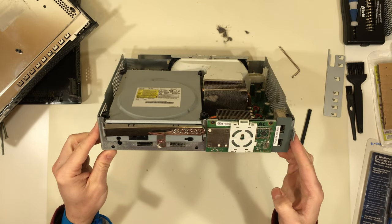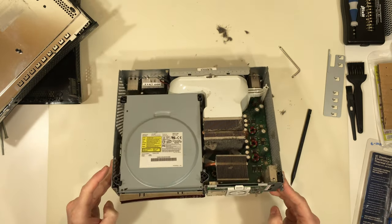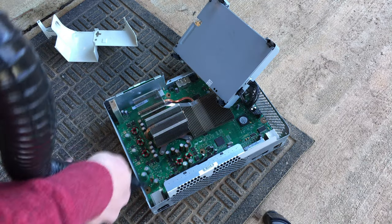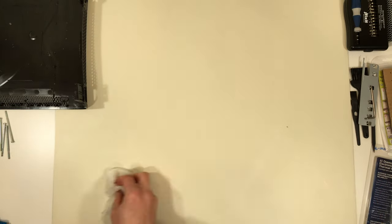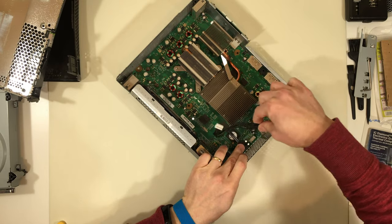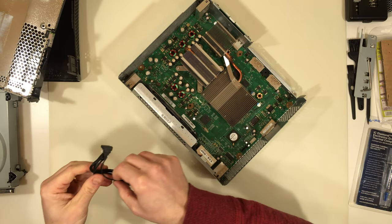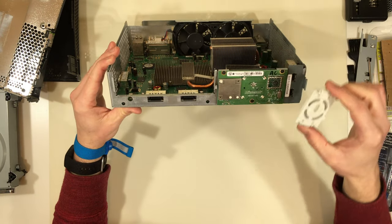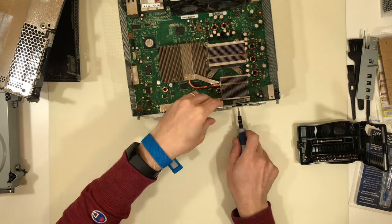Wow, there is a lot of dust caked into that heatsink. Here's a quick clip of me using a data vac on the system. Unfortunately, I forgot to hit record the first time — I didn't realize there was a light breeze, so all the dust that blew out of the system blew onto me. I recommend unplugging the fans before blowing out the system, because they do generate a voltage when they are spinning and it can damage the mainboard. Usually there are safeguards put in place to protect against this, and it doesn't hurt to be safe.